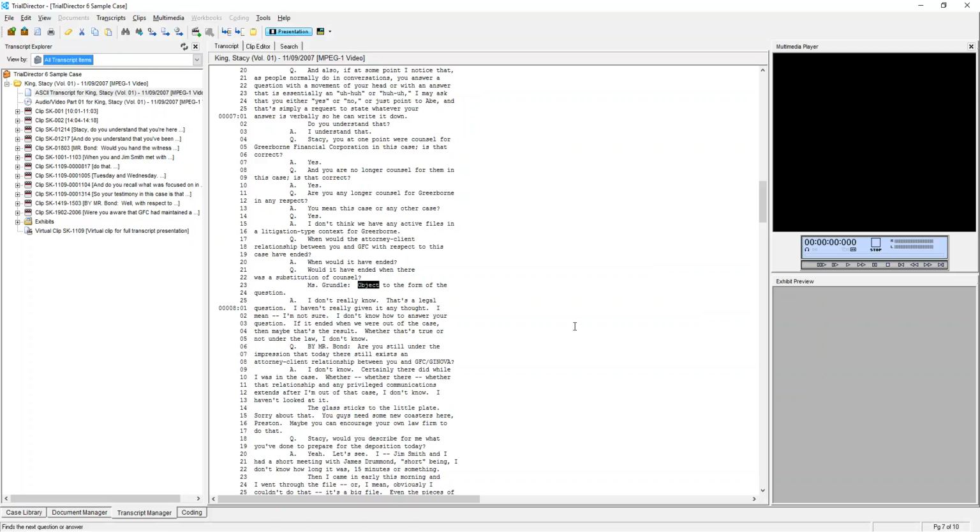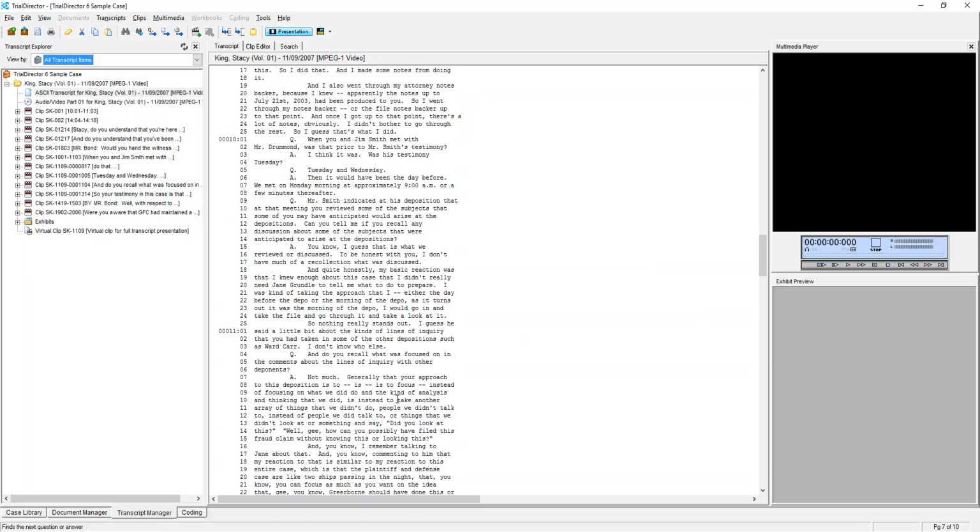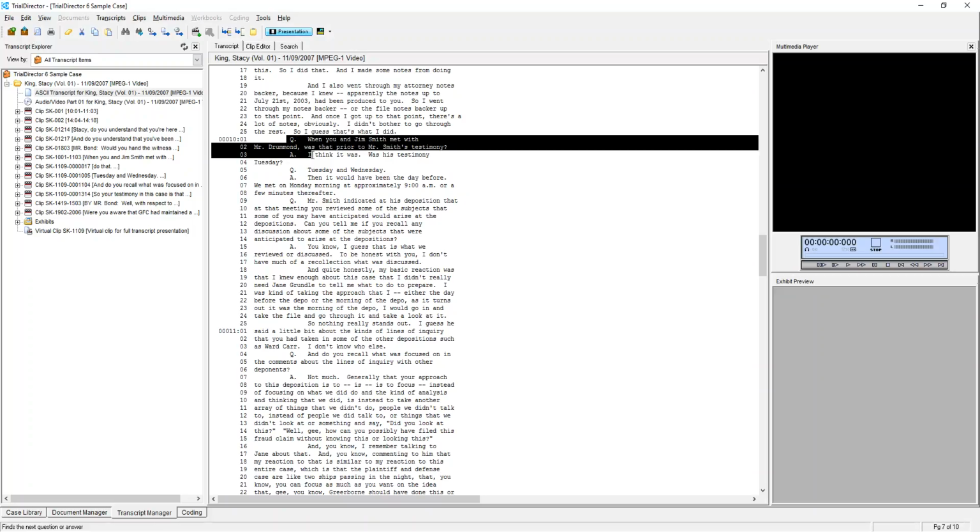So let's go ahead and do a quick multi-clip. Let's say I've been asked to do, you'll typically get a report. It'll be page line to page line. And again, I want to be very accurate with what I'm clipping. So I'm going to do page 10, lines 1 through 4. And that's going to be my new clip.